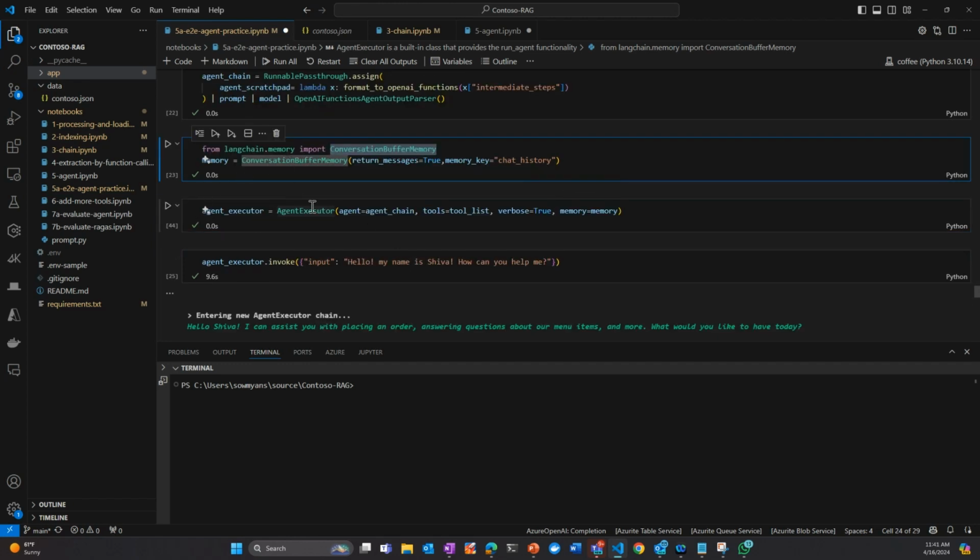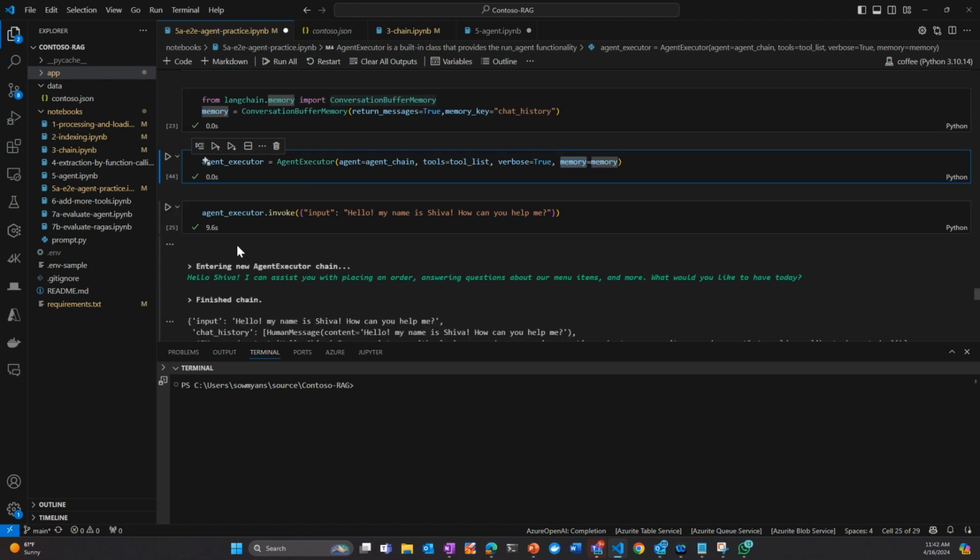Now, the main difference between the previous example and this one is that we are going to execute the agent executor with one more addition, memory. So now when I execute this chain with the help of the agent executor, it knows that all the historical information from the conversation between the user and the agent has to be stored somewhere else so that it can refer to that information. That is exactly what is going to happen here.